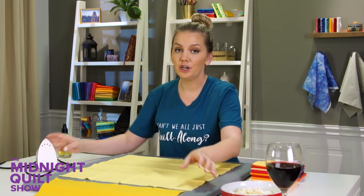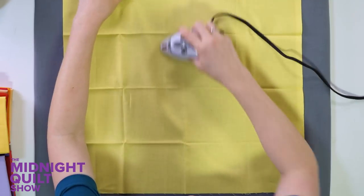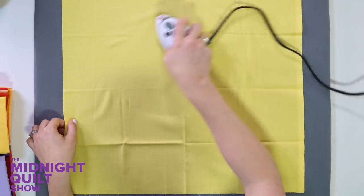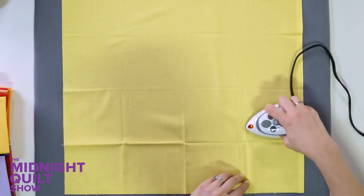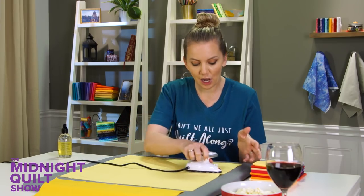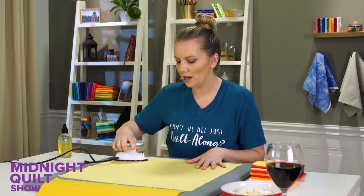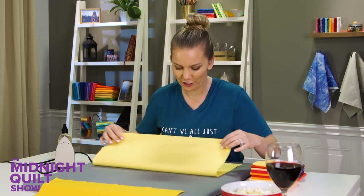We have a quilt for each generation — every generation has a quilt, and you have to show up to the reunion to win it. If you don't show up, you can't win. Then we also have a hodgepodge quilt, which is what I'm making here. The hodgepodge quilt is one that anybody can win any year, because once you win your generation quilt you can't win more, but you can always win the hodgepodge. That's grandpa's way of getting people to come back.